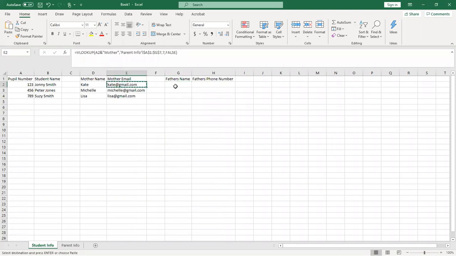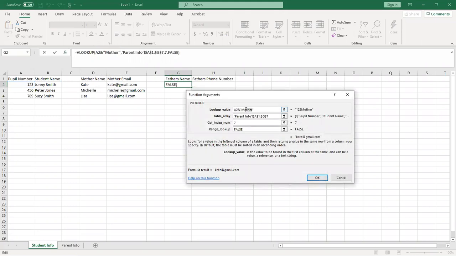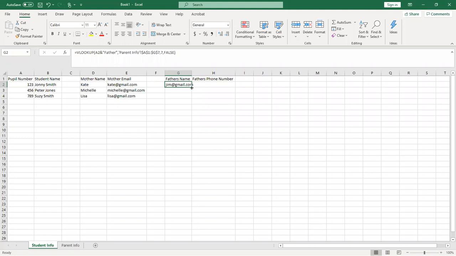So I'm just going to copy this and paste it here. So you'll see here, I want to just fix up these values. I want to make them A2 again. And again, instead of mother, I want to make this father. And I can be a little bit clever here. If I add the $ in front of here, when I copy this, it'll fix it, but I'll just leave it out for the moment. So, whoops, we don't want column 7. We want column 5. There we go. There's Jim. Copy, paste.